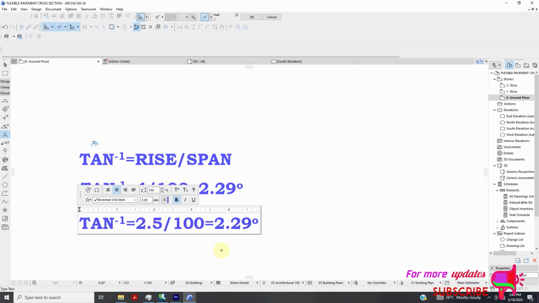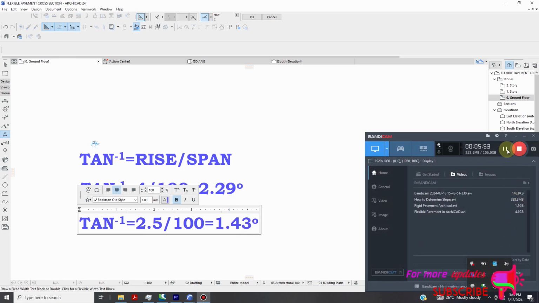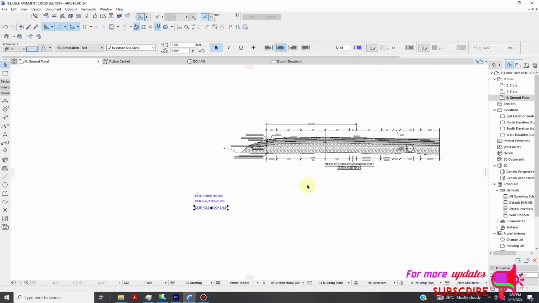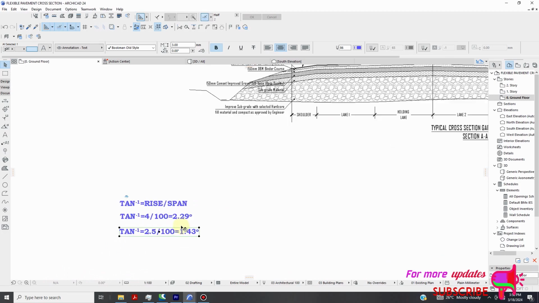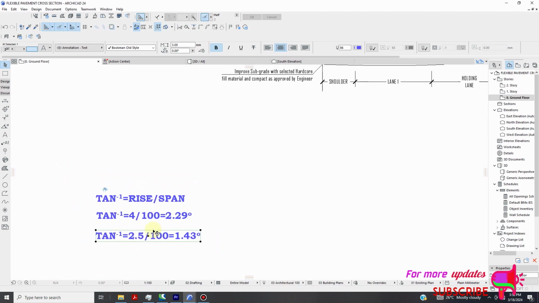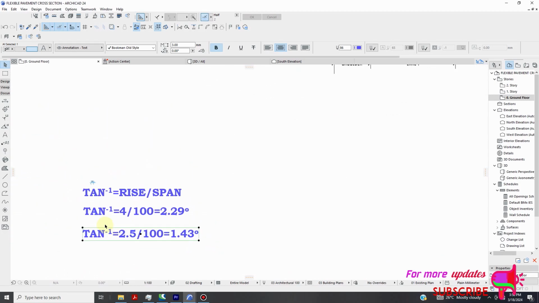It will be equal to 1.43 degrees. So now we can go ahead and confirm that this angle is about 2.29 degrees and this angle is 1.43 degrees.